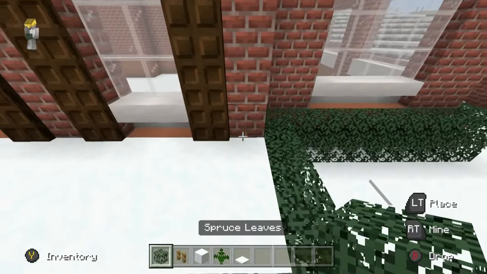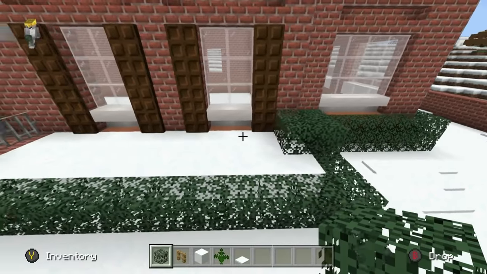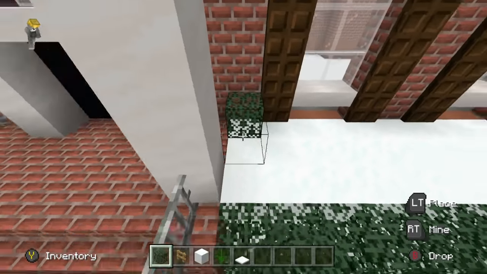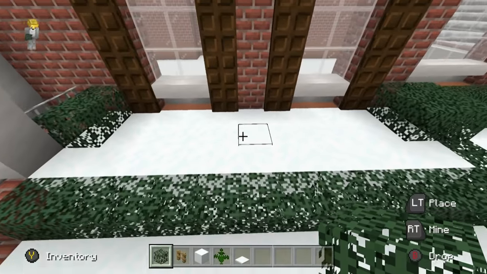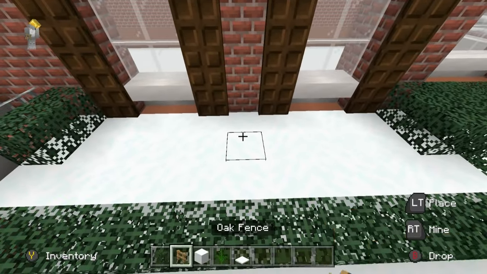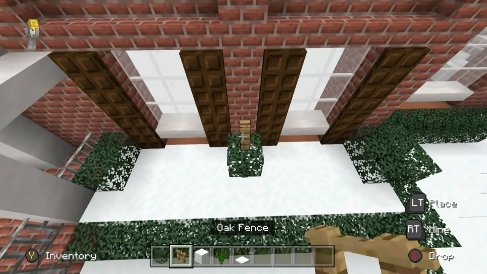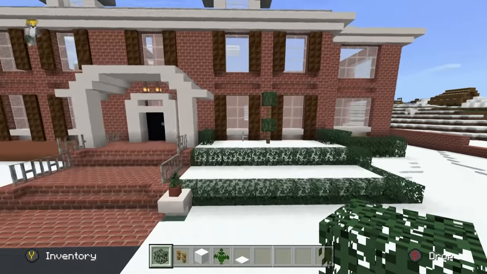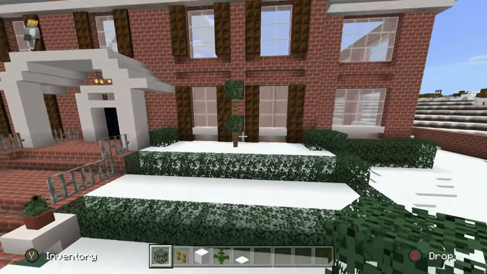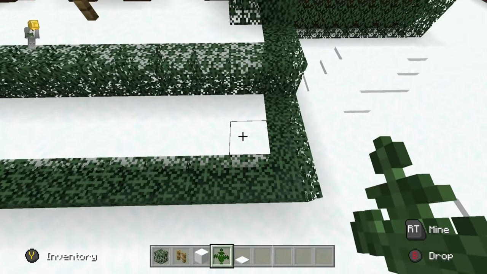So here next to this window, we want to have a little double hedge here. Next to this window as well, just a little bit more hedge. In between the windows here, leaving a gap of one, we want to place an oak fence, spruce leaves, oak fence, spruce leaves. There's some fancy plants. Hey, look, Mr. Fancy Plants over here. And then we want to place ferns. We can't actually in the snow.